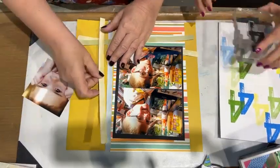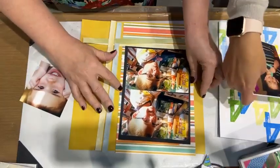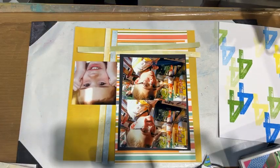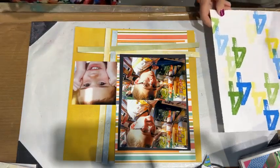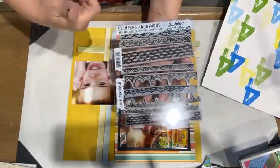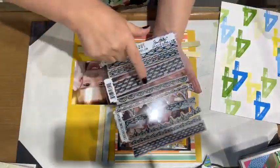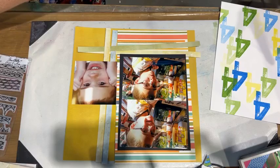Anyway, I'm sort of weaving these little strips that I've cut off of some of the other playing with the layout. I'm not going to say that there's anything wrong with this layout as it is, right? But I could take it up to the next level with a bit of stamping. So I'm just going to bring in these crochet trims. This is the one I used on the other page. I kind of alternated on which ones I liked because, again, it's got that rope feel. You can barely see it underneath the packaging, but I'm going to use this one. I'm going to put it on as soon as I find it.